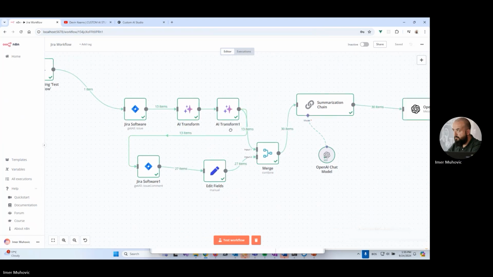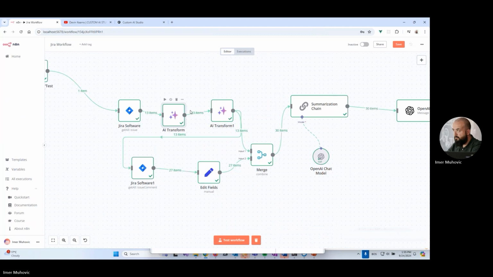Basically, these two. I'm afraid of clicking this one because Jira returns too much data. When I was doing this, I thought I was not going to finish this presentation if I had to manually pick out each field from Jira. Then I clicked here on, I wanted to code something for it, but it's got this AI transform option. What it did was, I told it there are a lot of fields that were null, empty, or empty arrays. I just told it, hey, can you remove all of that?